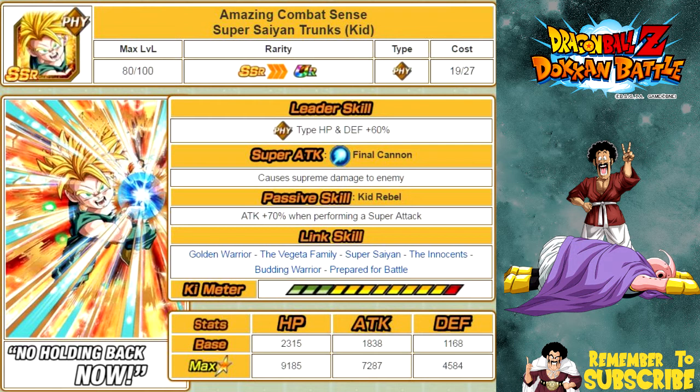So this is going to be a little bit shorter. Let's go ahead and jump in with the physical Trunks, Super Saiyan Trunks. His base card is Amazing Combat Sense Super Saiyan Trunks Kid. His leader skill is physical type HP and defense plus 60%. His super attack is Final Cannon.